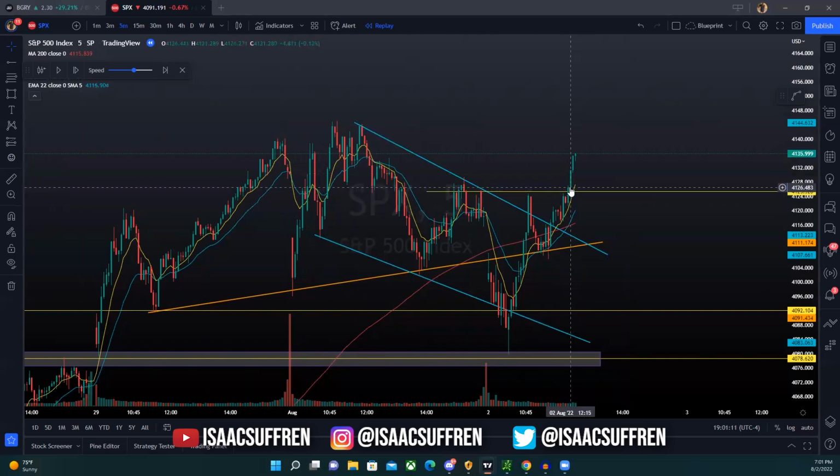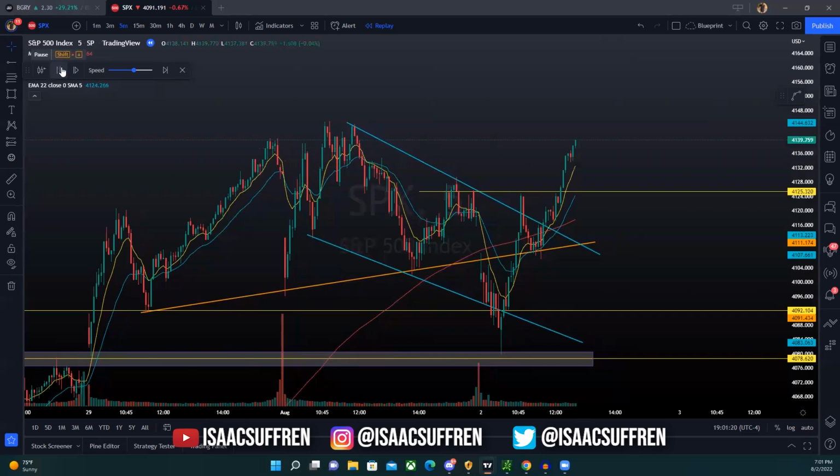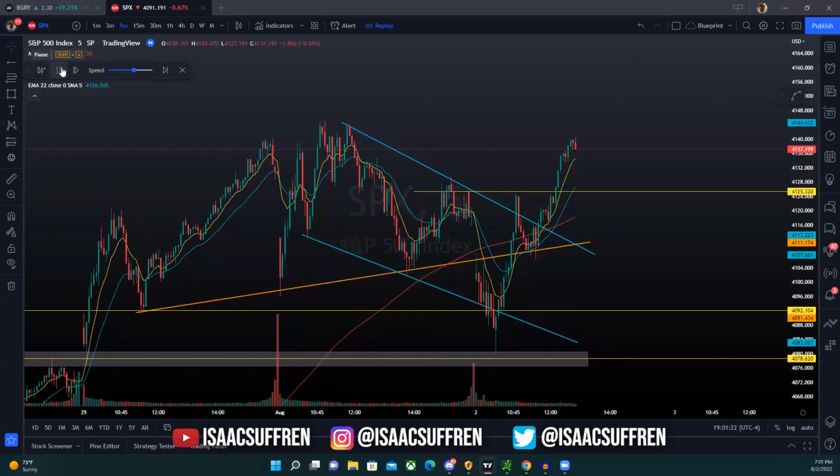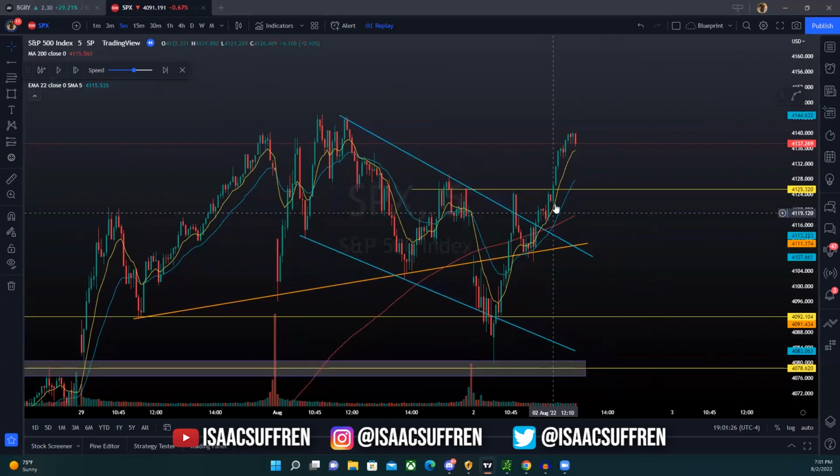This is the move from 4126 to 4135 so far. That's a good move. Let's see what we got. All right, boom. We look good. Look at that move. Now hold on. Boom. Look at that. So what do I see now? This is a beautiful breakout, 4126 all the way up to 4139, 4140, right? Now what do you see?